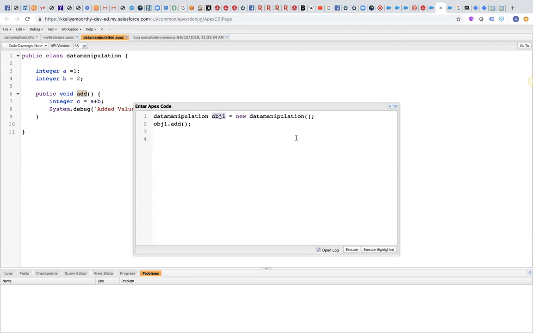Hello? Yes, yes. Okay. So now you know what is class, what is data type, what is method, what is object, how to create the object, how the object can trigger the method. Okay. You can write as much logic as you want. For example, you can write as many methods as you want. Like, for example, public void subtraction. I'm calling it subtraction.